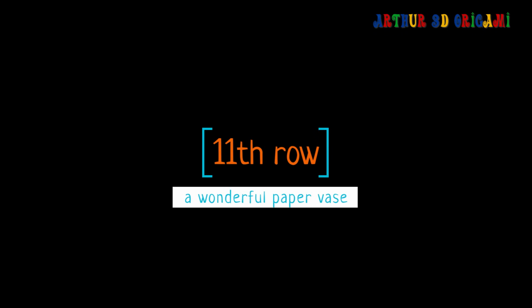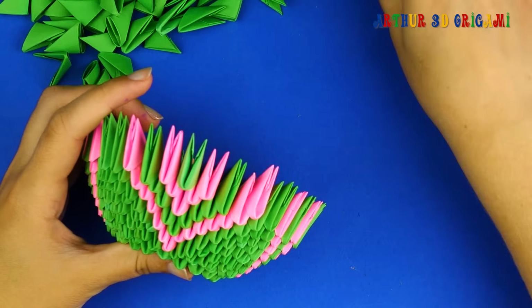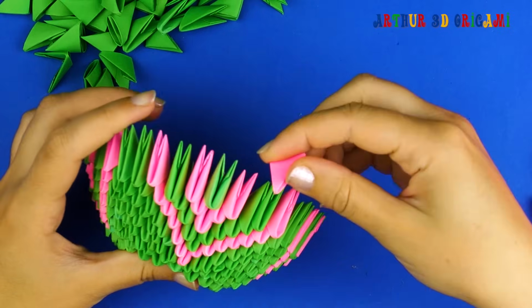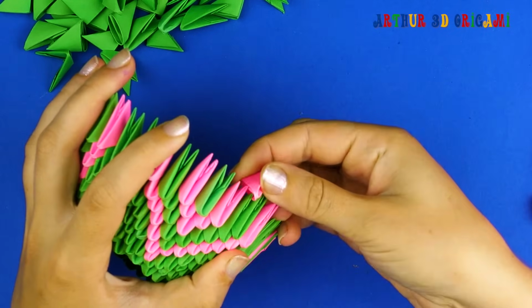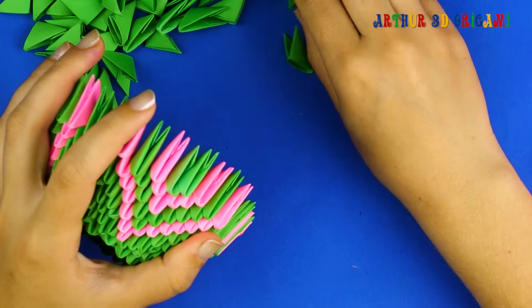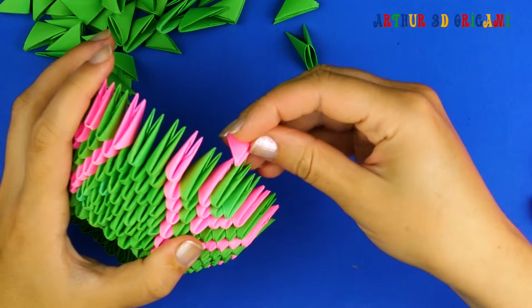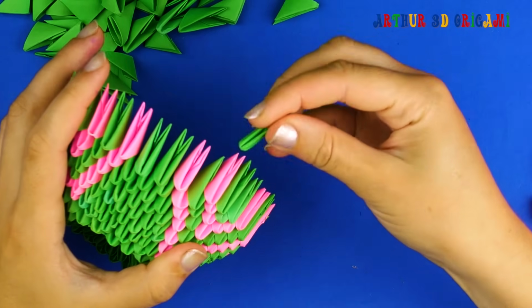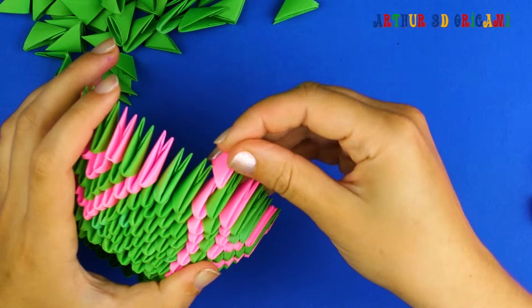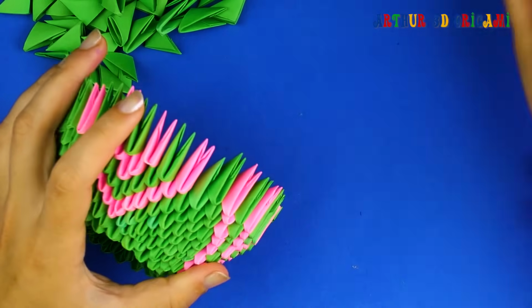Eleventh row of vases from pieces. Pink, green, pink, 2 green, pink, green, pink, green. Repeat making the pattern.